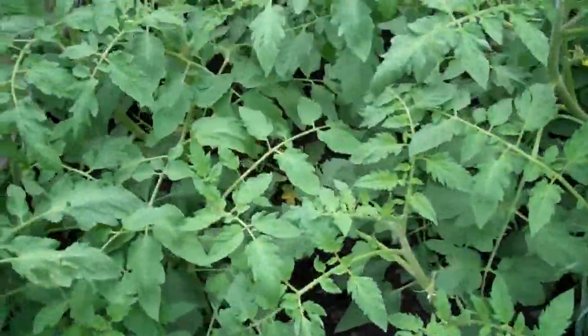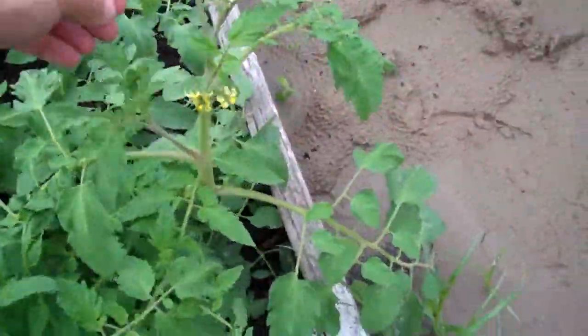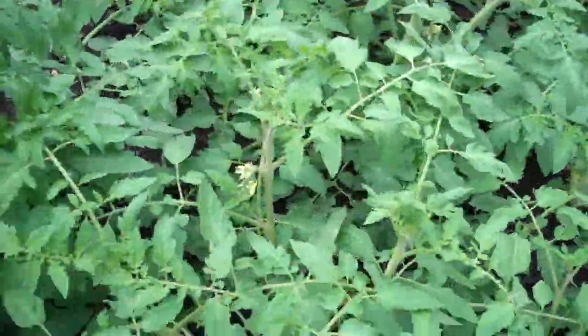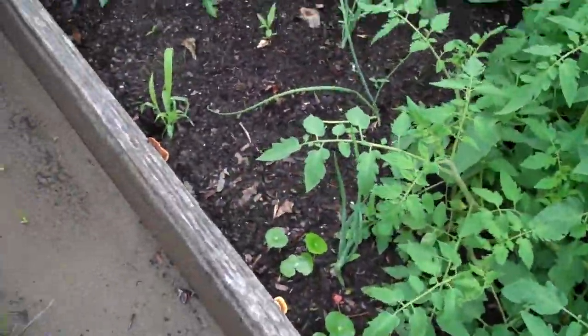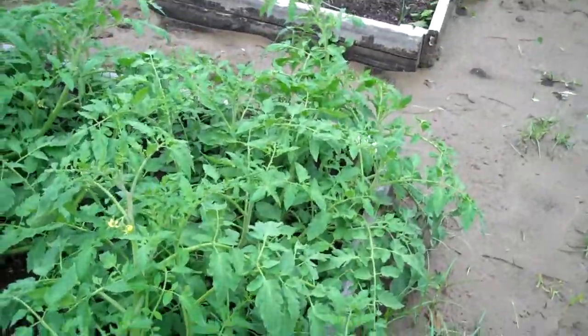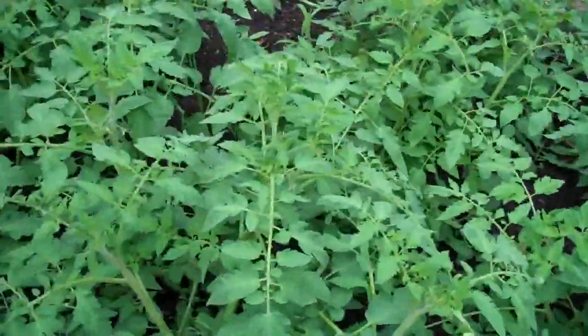We're in April 18th, as I said. So we have flowers, we have tomatoes. I need to get these things staked up because I don't want them to be too ragged on the ground. There's another tomato there. Luckily, no bugs are on this. Onions are starting to come up. And you see about the garlic as well. Put the garlic in the front of here, and it's not happening too much. Not sure why.